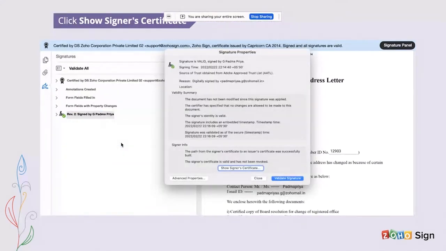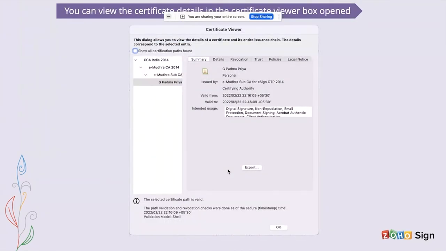This will open a signature properties box where you have to click show signature certificate. Now this opens a certificate viewer box where you can see the name of the signer. You can also see that it says digital signature certificate is issued by eMudhra certifying authority.